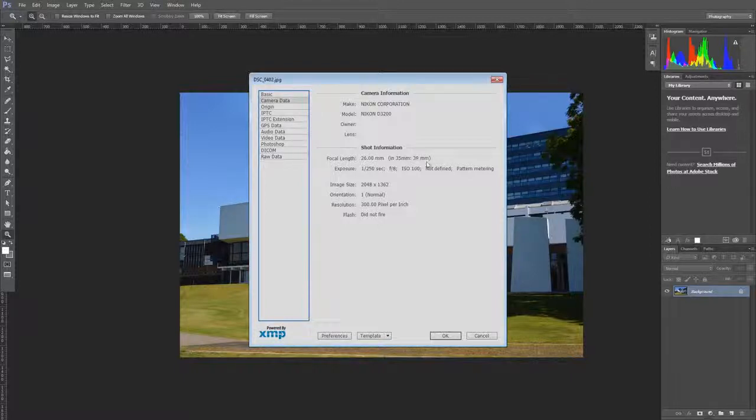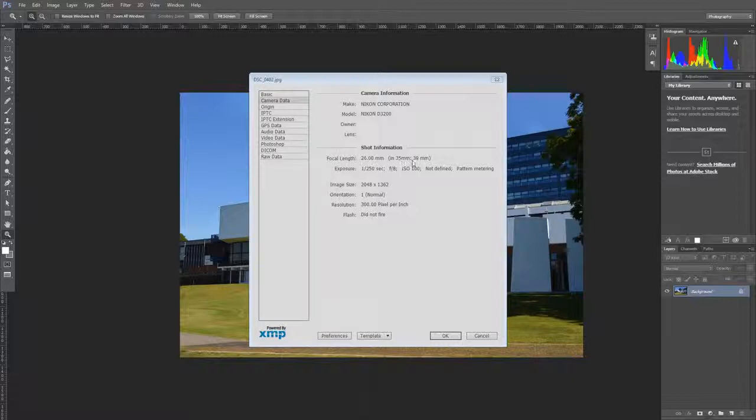39mm. So this is the actual number which will be required in Photoshop. Inside Maya. So the difference between the two numbers is that this Nikon D3200 is not a full frame camera, and most low-end digital cameras are not full frame, so this is a cropped sensor, and this is why we have to figure out what the difference is. Now in this case, the actual information is being provided to us via Photoshop, but if you have an older camera or you find an image offline where this isn't available, there's still a ways and means to actually discover this information.